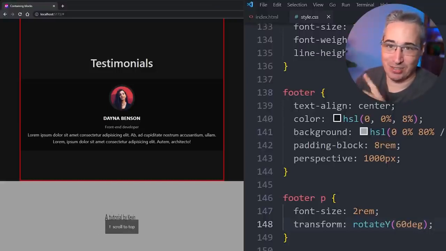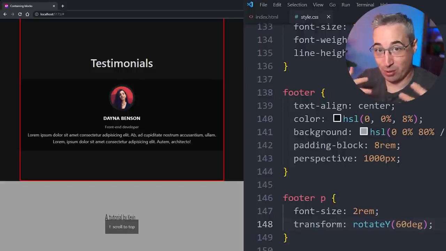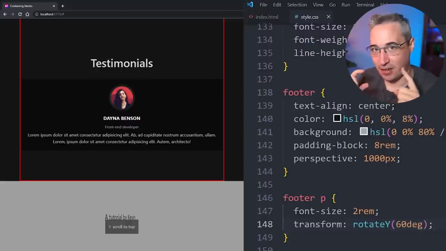Maybe you do an animation, so you want a cube that's in there, whatever it is. You've thrown a perspective on there. Perspective is one of these weird edge cases that will make that element a containing block for something that has position fixed on it. Backdrop filter is another one. So if you're doing a backdrop filter and you're blurring things behind, and for some reason you have a fixed thing that's inside of there, it's not on that element itself.